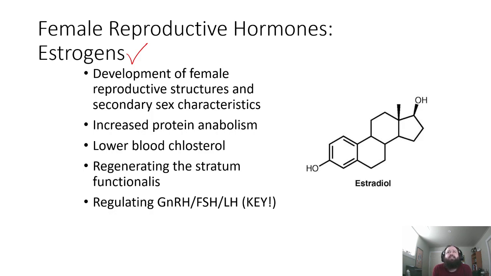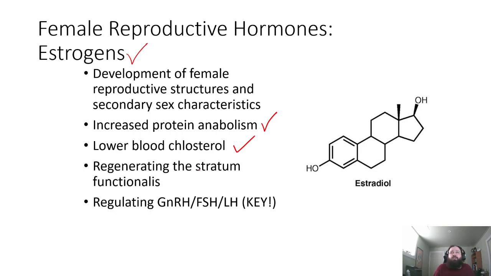The key secondary sex characteristics involve the distribution of adipose tissue in the breast, abdomen, the mons pubis, like we talked about, the hips, alterations to voice pitch, a broader pelvis than males, and hair growth in certain areas. We also see increased protein anabolism, including the building of strong bones. In this regard, you could consider estrogens to be synergistic with human growth hormone. They are associated with lower blood cholesterol, so women under 50 have a much lower risk of heart disease than males of the same age.